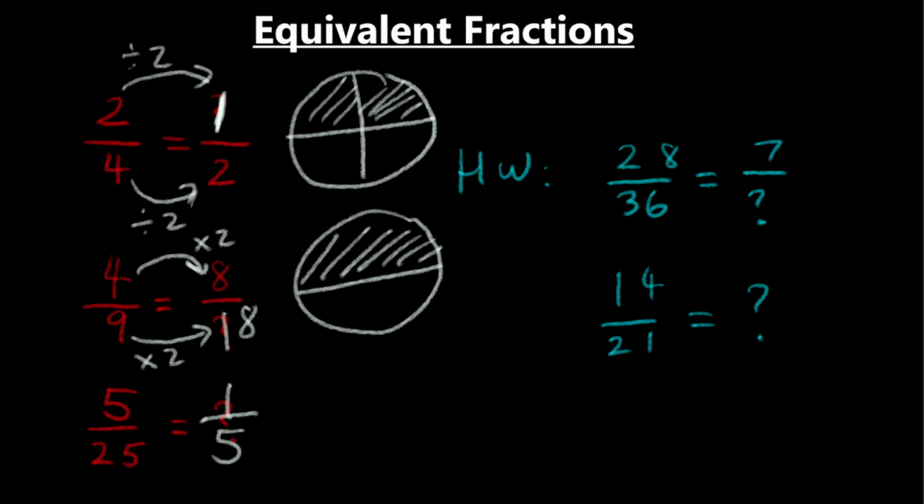If you don't see how that works, you can think of this as 25 over 5, which is the same thing as 25 divided by 5, which is equal to 5. And since our question is flipped, we would want to flip this, which would give us 1 over 5.